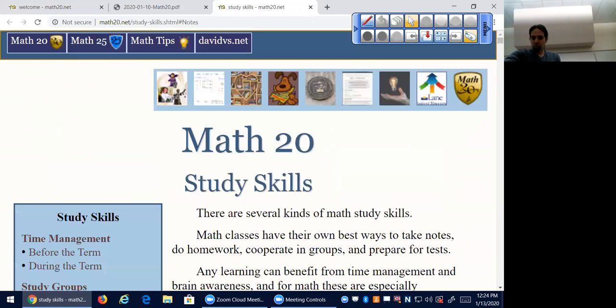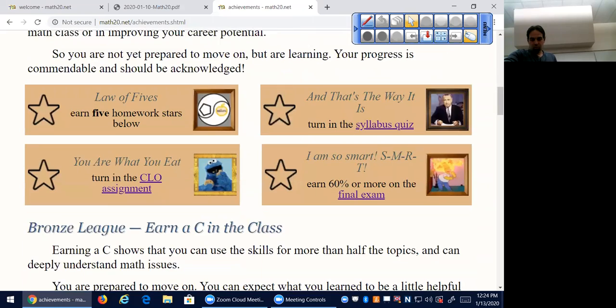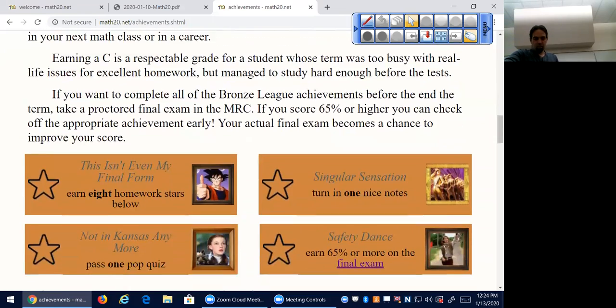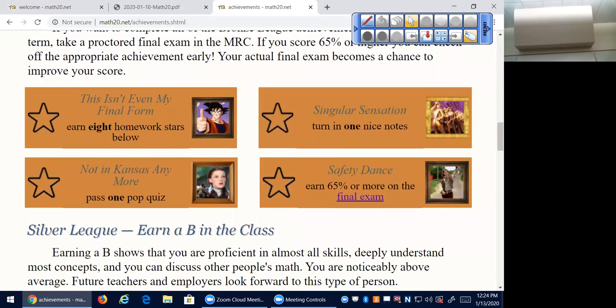No, okay, so if we go back here, you'll see that depending on what kind of grade you want, you'll have to show me some nice notes for different topics. So I don't care if it is a lengthy thing. It could just be a page or two, but you'll have to at least show me you can do this so that if you're moving on to Math 60, whoever your future math instructors are will know that, yeah, you're up for this. You can take notes if you need to.